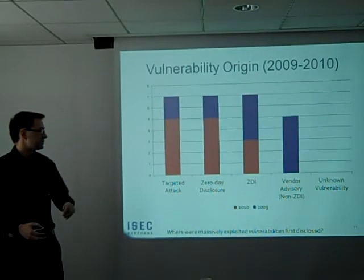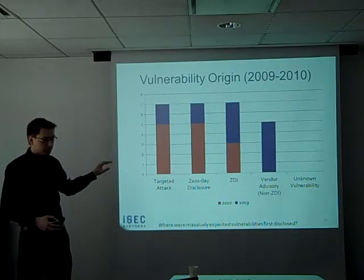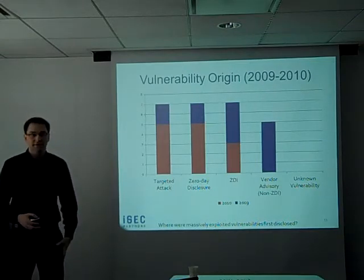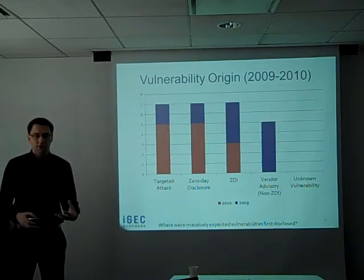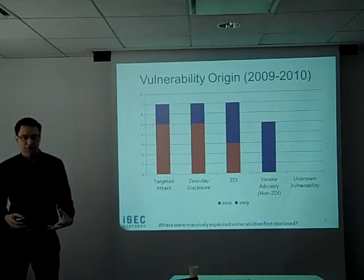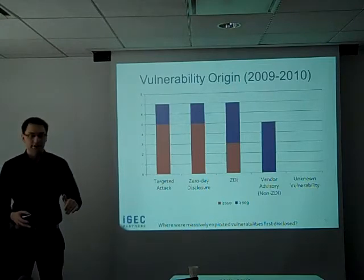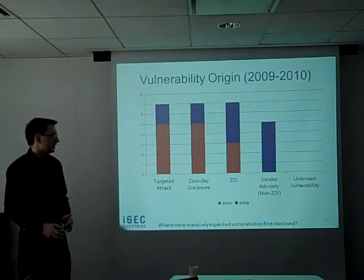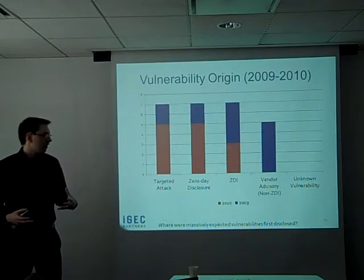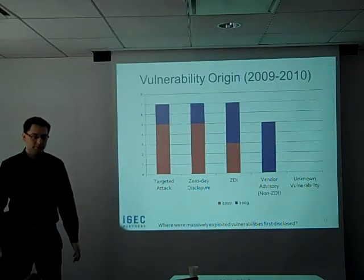And the way that I can tell that is based on where the vulnerability was first disclosed. If it was first disclosed as part of a targeted attack, you better guess that that's going to be massively abused in the days afterward. Again, if it were released as a zero-day disclosure, if it were released by a white hat security researcher to a public forum with exploit code and they didn't notify the vendor, these are jumped on quickly by people that massively abuse vulnerabilities. And another thing that you see when you look at the data is that these massively abused vulnerabilities, the people that do these kinds of things, they're not finding their own. They're taking them from public sources after they've been described in public forums.